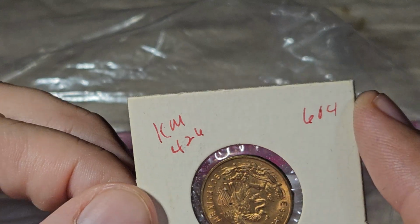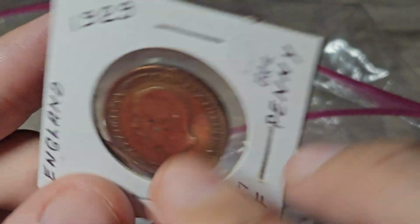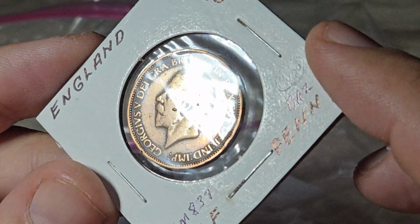So rolling along with a low-value Mexican Cinco Centavos. But at least that one looks nice. Someone thought that was worth 15 cents at one point. I have enough of those that I would not pay that, but only because I have enough. We've got another very cleaned halfpenny at 1929, George V. Not even going to look what they say that one was worth.